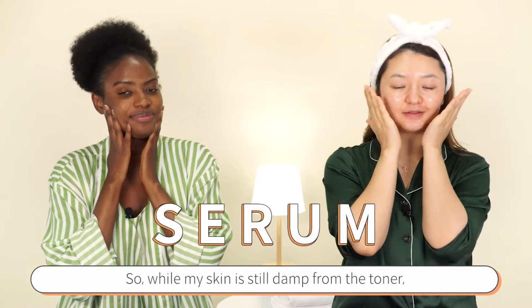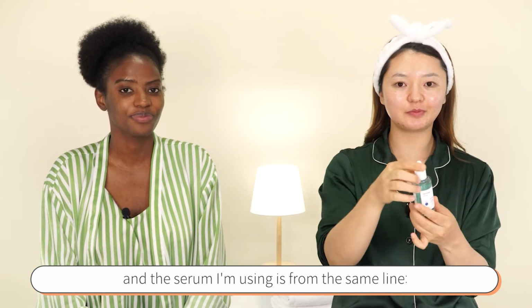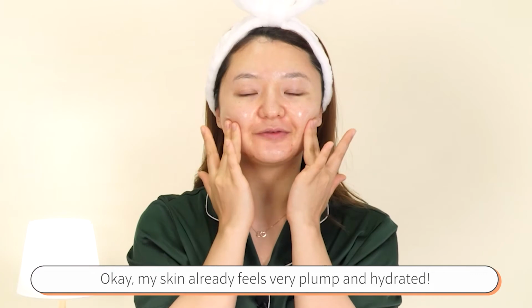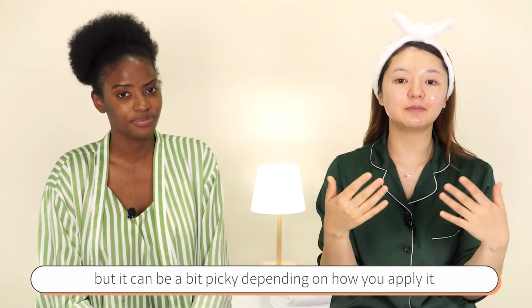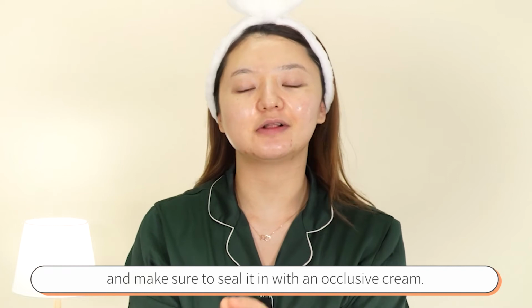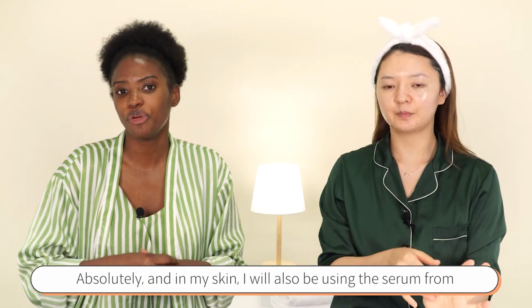So while my skin is still damp from the toner, I'm moving on to the serum step right away. And the serum I'm using is from the same line, DermHA-3 Serum with the hyaluronic acid. Okay, my skin already feels very plump and hydrated. Hyaluronic acid in general is a very popular ingredient, but it can be a bit picky depending on how you're gonna apply it. It's very important to apply it on damp skin and make sure to seal it in with an occlusive cream.